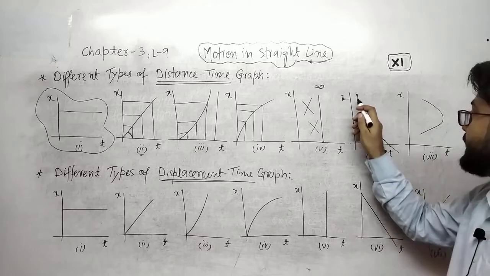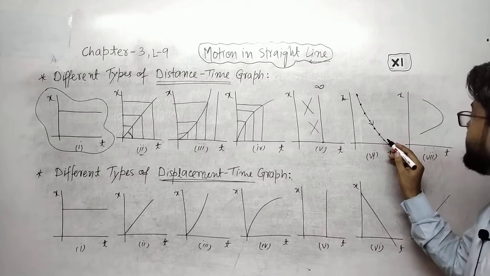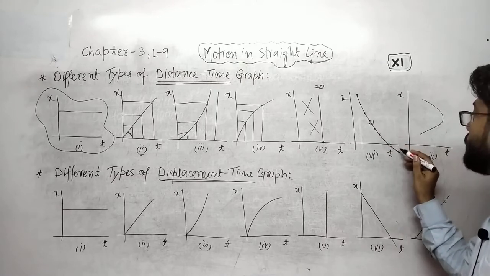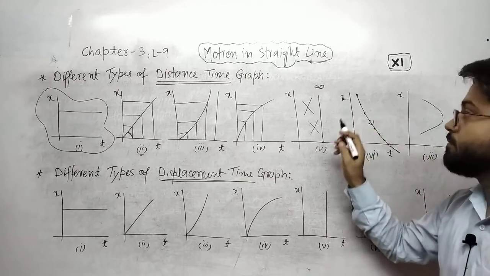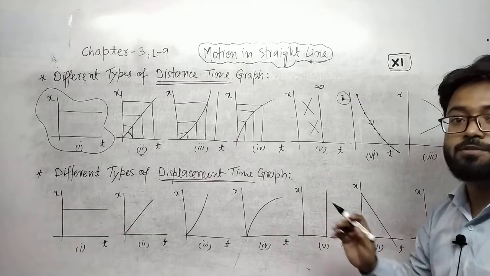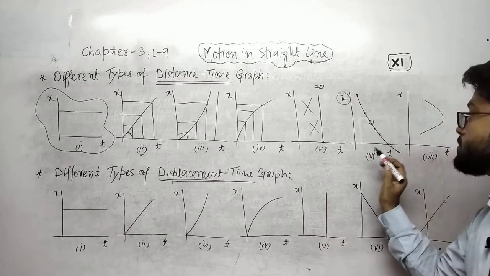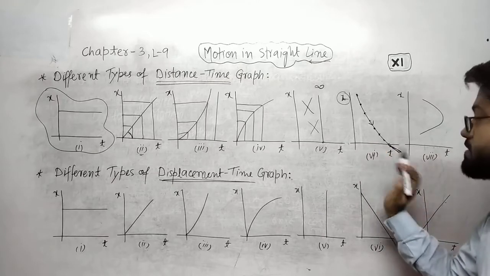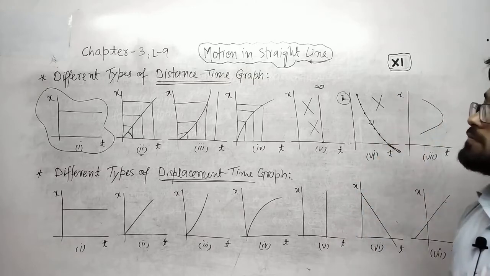That means from this point to this point, according to the time, this is valid, and from this point is also according to the time. The whole graph is valid for the time, but for the distance it is not valid, because distance can never decrease, and also distance at that point is negative, which is not possible. That means this type of graph is not possible.